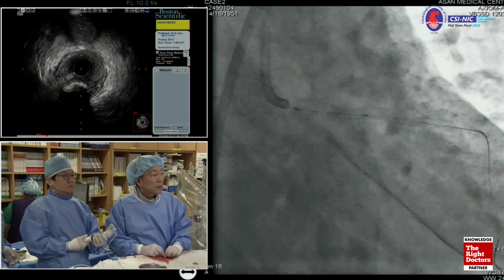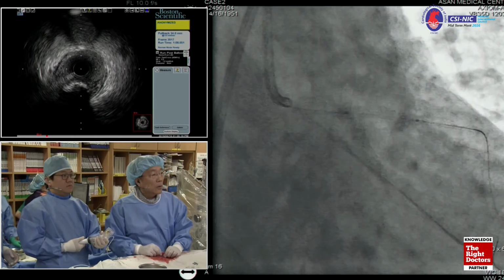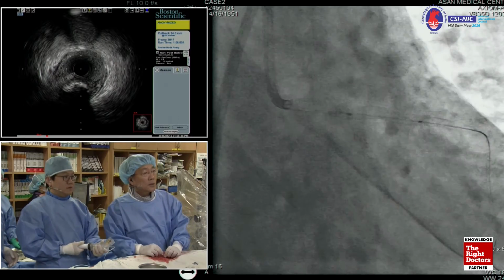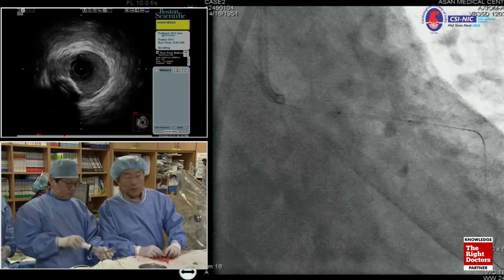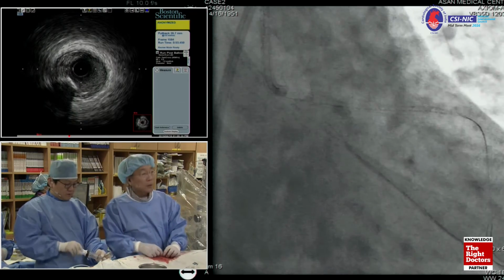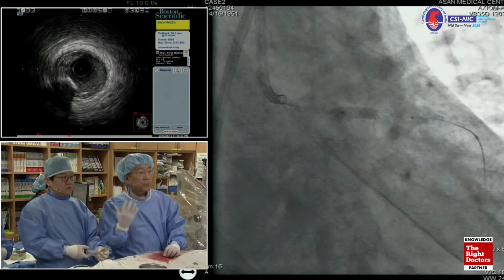All right, that would be overlapping area. Yeah. So you're gonna do nominal. What is nominal? 12. 12. 10 would be okay. The reason why is that it is a big balloon, right?